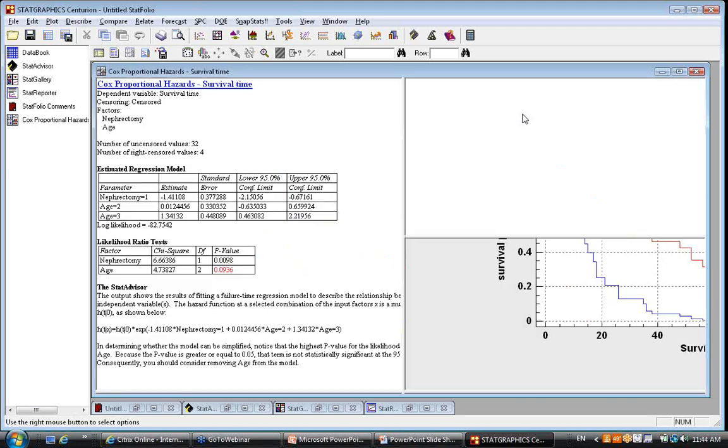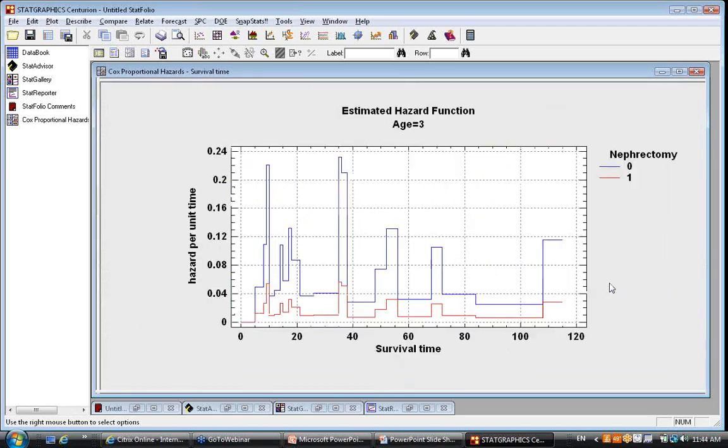Now, you can also go down and look at the second graph. The second graph shows the estimated hazard function. The hazard function is, again, the propensity to fail given you've survived a certain length of time. Now you can see a couple of things here. You can see first off the non-parametric nature of the hazard function. Had we assumed a Weibull distribution or something like that, we would have gotten nice smooth curves for the hazard function. Here you're getting large estimates of the hazard in the vicinity of the actual times when people died.